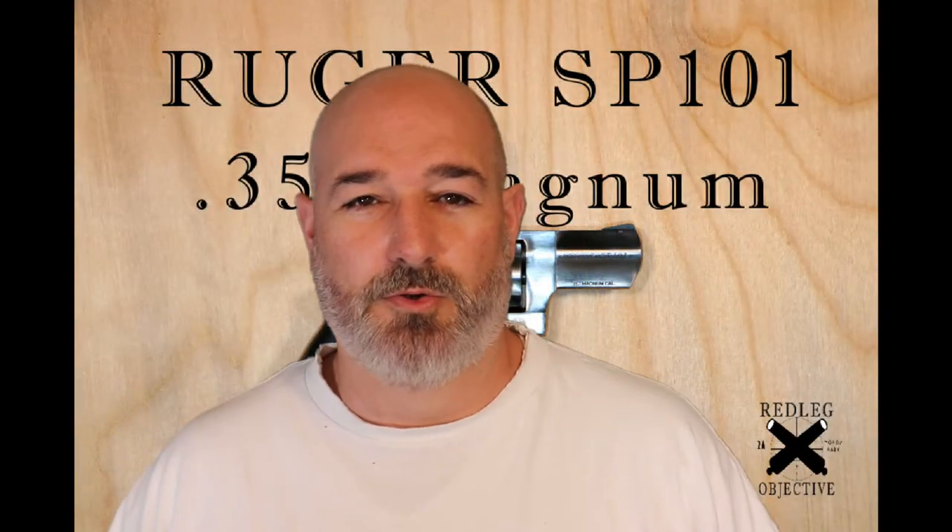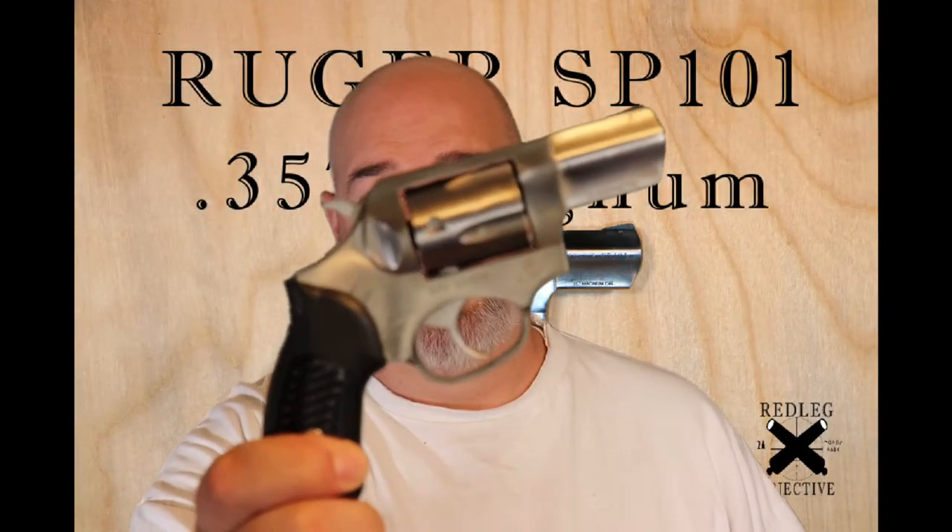That's a quick review and overview of the SP-101 — a great little revolver in .357 Magnum. It's not lightweight by any means, so putting it in your pocket can be difficult. But if you want to keep it on your hip, it's very small and compact. The weight is actually very nice because you're shooting .357 Magnum — a heavier handgun is going to help with recoil. It's great for personal defense, and if you want to practice with .38 Special and carry .357 Magnum, this is a great handgun for that.